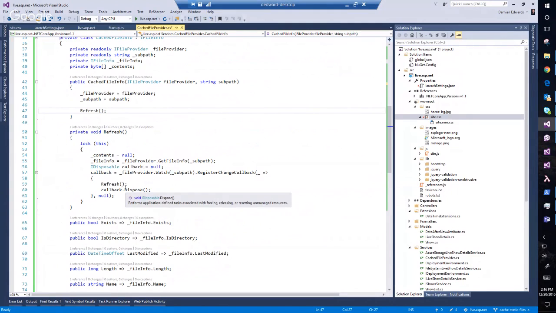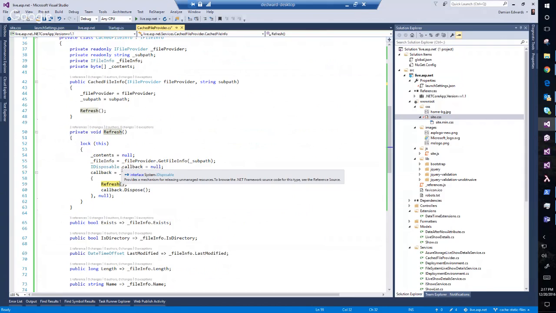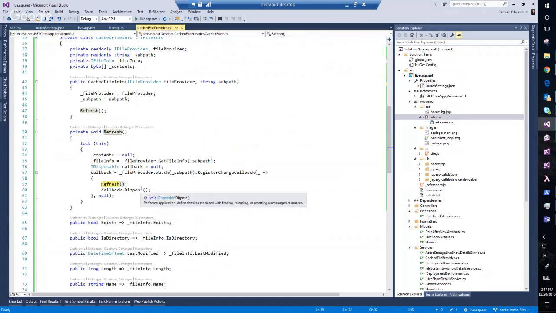So the way the callback works, it's a one-shot affair. Every time it's called, it won't call you again, and so you have to resubscribe. So that's what's happening here. The refresh method, when it's first called, subscribes using the watch method and register change callback here. This delegate from line 57 through to 61 will only run when the file has changed. At that point, no more delegates will get called unless you call register change callback again. And because the first thing I do in here is call refresh, that's effectively what happens. So it calls refresh, sets it up, and then it disposes the callback just for cleanliness sake, because register change callback returns are disposable.